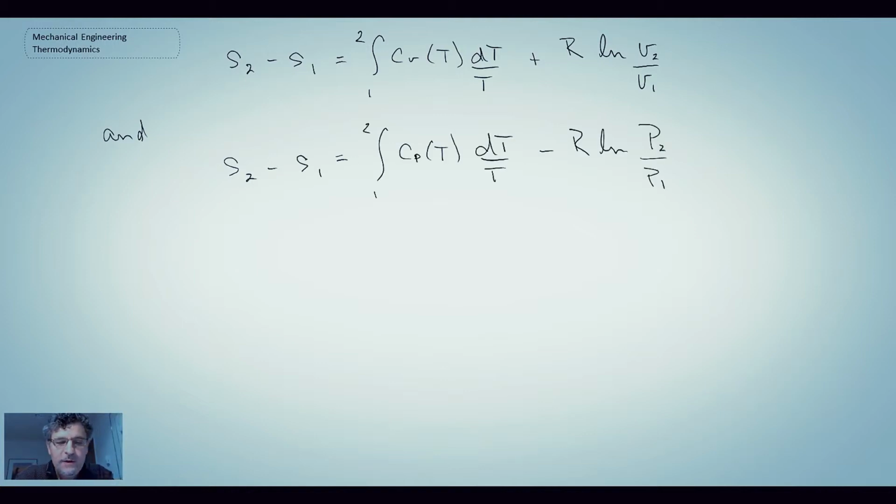So there we have two relationships for the change in entropy between two different end states, and you'll notice that we have a couple of terms in both of the equations that involve the specific heats as a function of temperature. And so in order to integrate or evaluate those integrals, we either need to know specifically how the specific heats themselves change with temperature and then put that in and integrate, or what we do is we make an approximation. So it's simple if we have constant specific heats like we saw for a solid or a liquid. However, for a gas, we do not have that luxury.